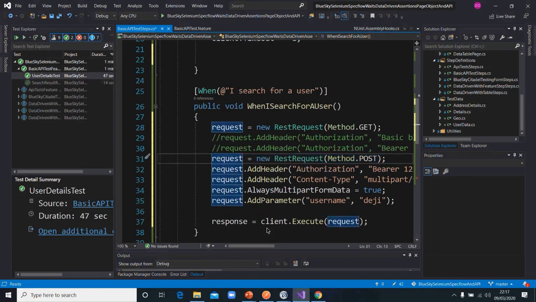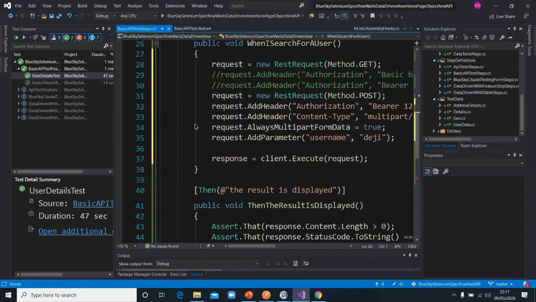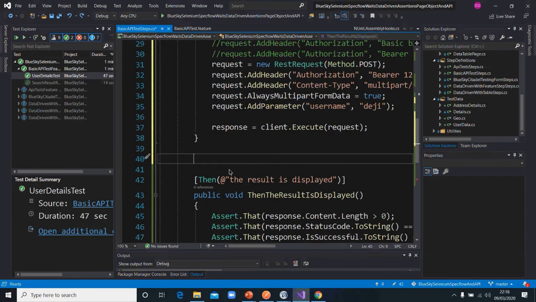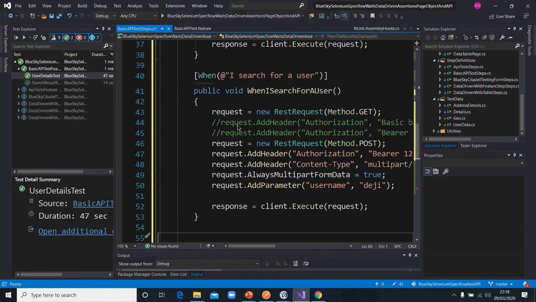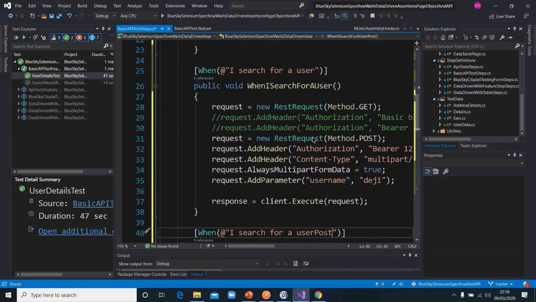So let's say we use a new method. This is just an example anyway.